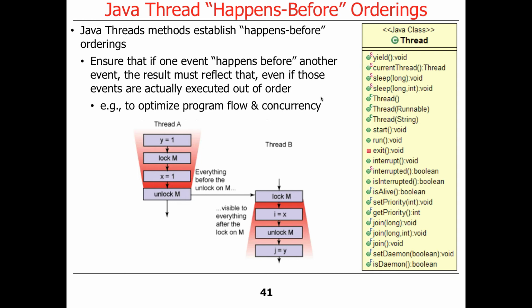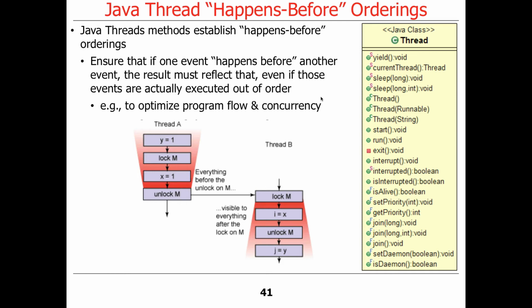So when this code runs, if this lock is acquired, then this other lock will not be acquired, because if you come along to get that lock, this thread will have to wait. After unlock is called, the value of X will have been flushed out to every thread cache in the multiprocessor or multi-core environment, so that when this lock is acquired, X will have the appropriate value, and it won't have some half value. So that's an example of a happens-before relationship. This has to be flushed out to everything before this code can actually run.